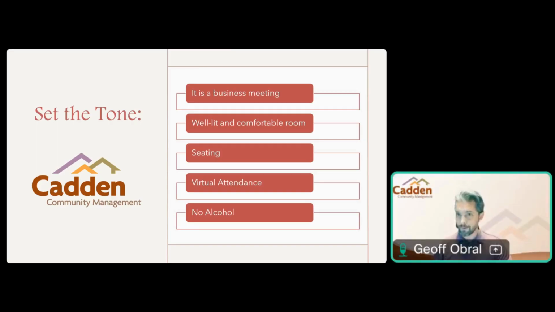It's very difficult to have a meaningful discussion when you're shouting down the row of a presentation style table to someone 7 chairs away from you. It's much easier to have that conversation around one big table. Now, you should also have room for homeowners that are there to observe and participate at the meeting as well, whether that's at the table or maybe in chairs around the room so they can hear and participate when it's their turn.